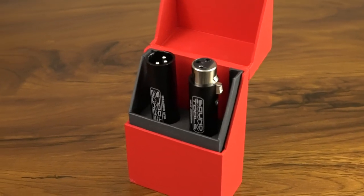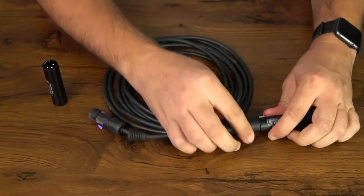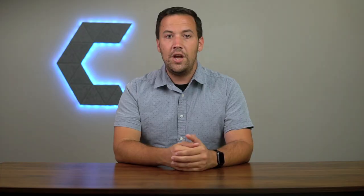A must-have for any group using a daisy chain setup is this guy — a special type of XLR tester that's great for daisy chain setups. A typical cable tester requires you to plug both ends of the cable into the box to test it, and that's difficult when it's strapped down to a marimba. This special tester makes it a lot easier. It has two parts: one is called the sniffer, and the other is called the sender. The sniffer tells you if the cable is working correctly, and if not, it gives you a code by these lights, and you refer to the sticker provided in the box. You can plug it into the female end and plug the sender into the male end to check it, or you can send phantom power to the cable from your mixer. You should be testing all of your XLR cables at least twice per season — it'll reduce a lot of headaches when troubleshooting issues.